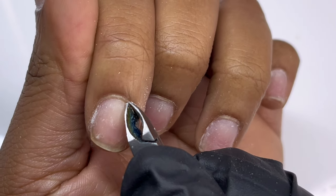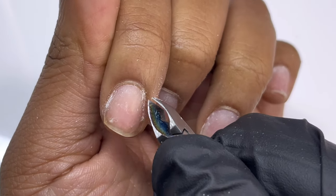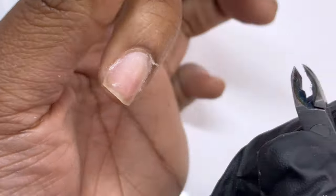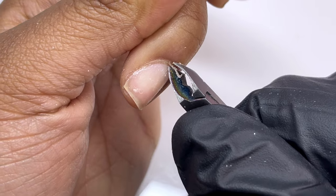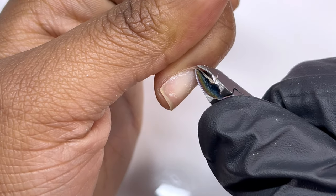I don't think I've ever showed you guys trimming my cuticles on camera, and I feel like I was scared to show that at first because I didn't want anyone to hurt themselves if they were following along to this video, but I'm a lot more comfortable showing you how I do it now.